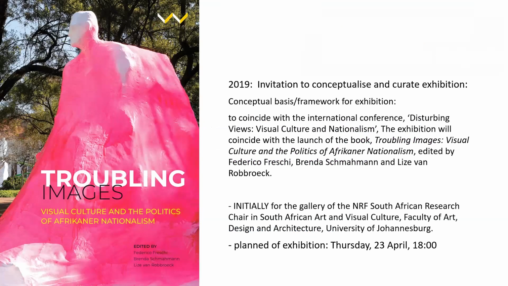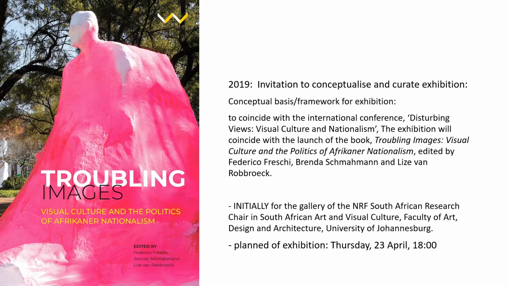So in 2019, I was at the University of Johannesburg at the Faculty of Art, Design and Architecture. I was doing a postdoc there at the NRF South African Research Chair in South African Art and Visual Culture, when the chair of this center asked me to put together a group exhibition to coincide with a conference that they were organizing. And the focus of the conference was on visual culture and nationalism. So the theme was disturbing views, visual culture and nationalism.